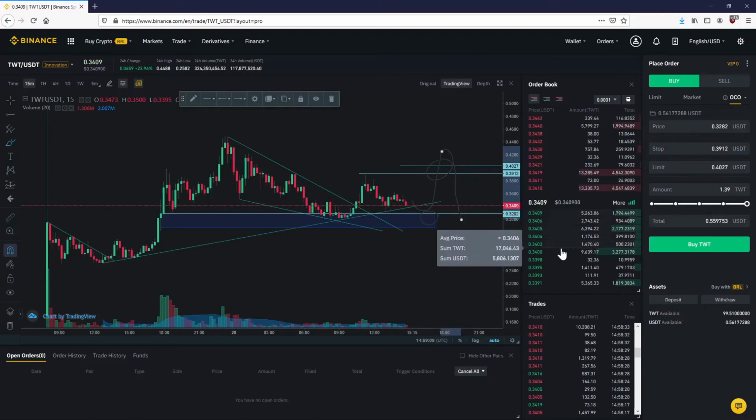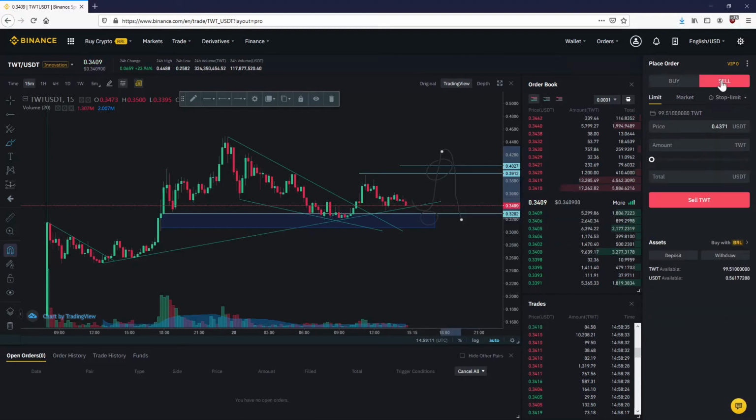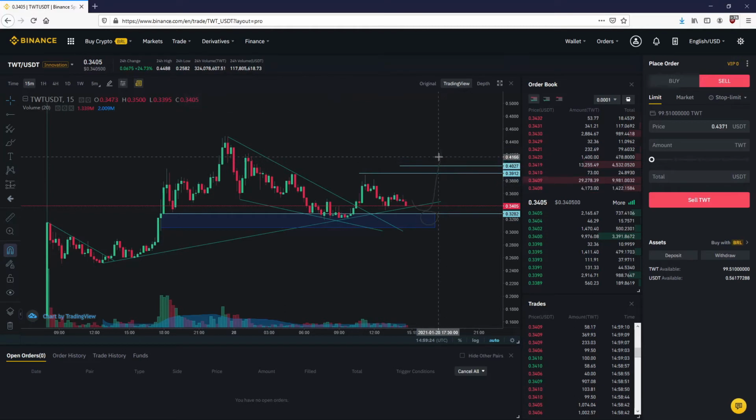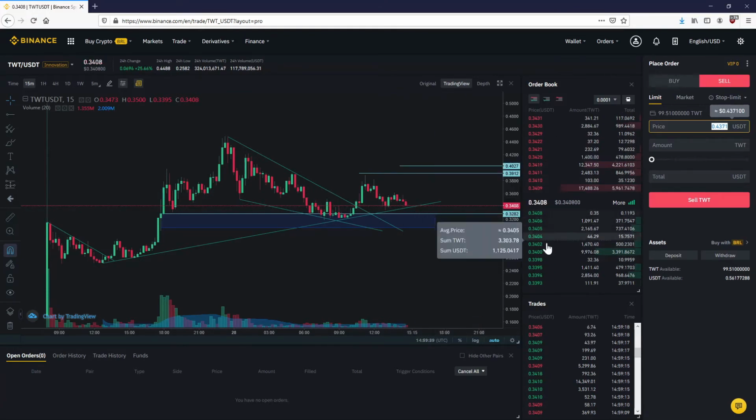Now, let's get to the sell side. The sell side, the limit is the same as I have explained. The market is same as I have explained. The only difference is you sell here instead of buying. So assuming you have some coin already, as I have some TWT here, so if I wish to sell, I just put the amount or the price line at which I wish to sell, which is above the currently trading price. I can also put the same trading price to just fill it immediately.